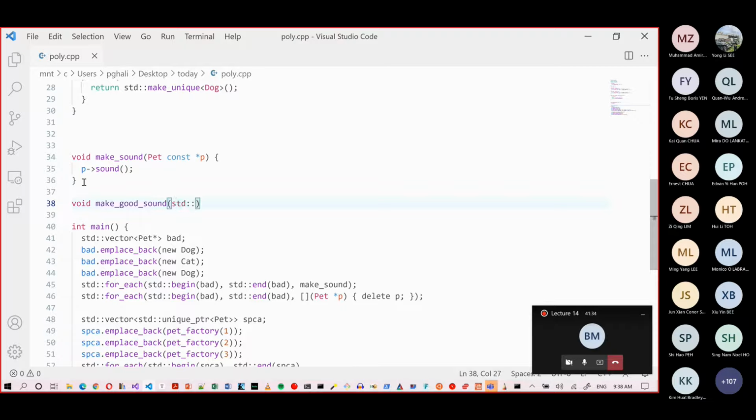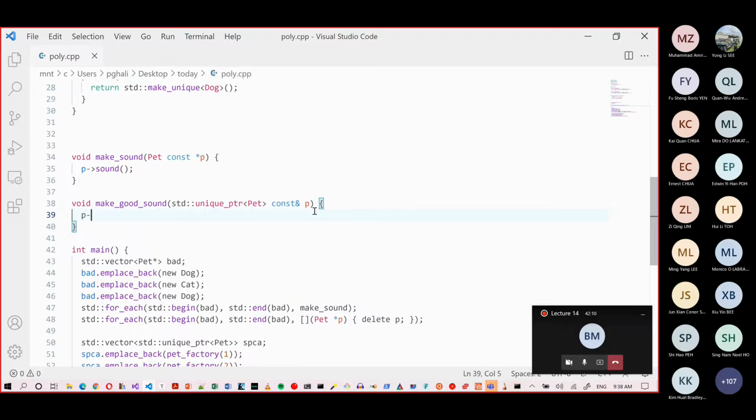And what we'll do here is we will pass it the unique pointer to a pet, and we'll do that using a reference. Otherwise, we have to move it, right? So this is something that you need to remember, because these objects in this container, these pointers, are the only owners of these objects. So if you want to pass them by value without the reference, then you're transferring ownership. So here we come in and we simply say, okay, I want to make my noise.